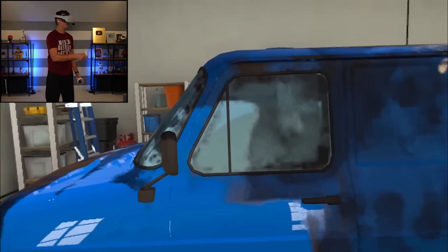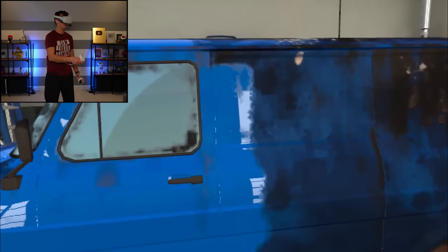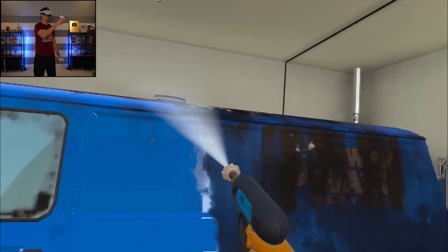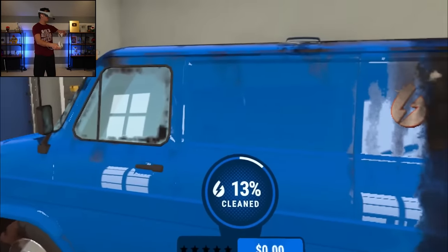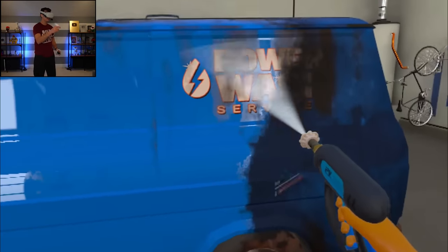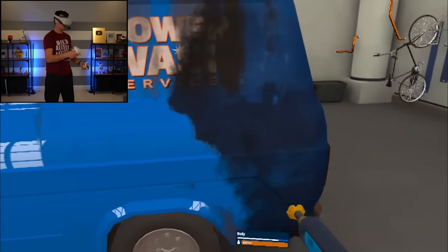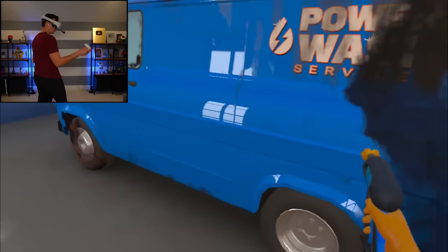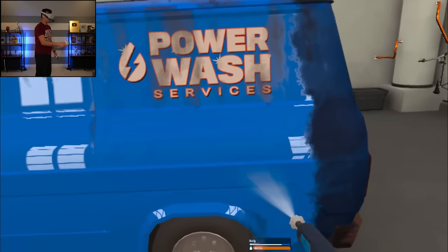Well, let's do the first layer just like this. We're not gonna get very detailed with it yet. We're just gonna be doing this. Dude, this game was made for VR. Are you kidding me? Gotta check the time. Already 13% cleaned. I'm insane. Dude, I'm gonna do a 360 no-scope in VR. Nice, that was sick. Hey, we can read our vehicle now.